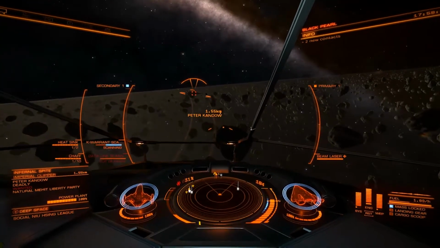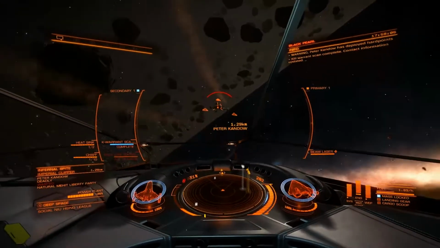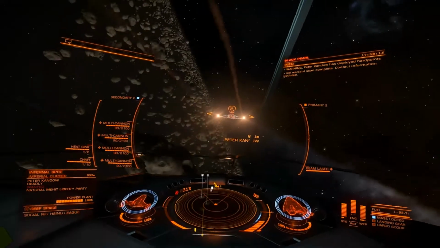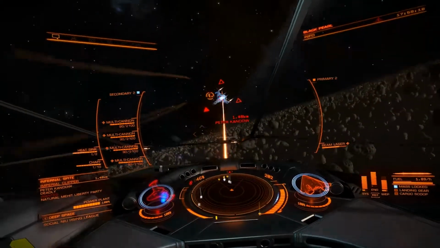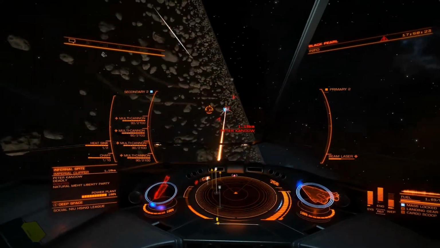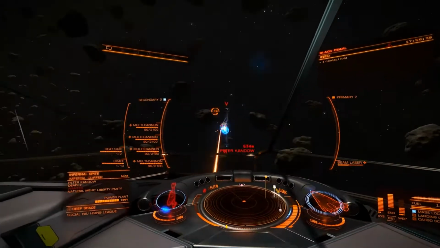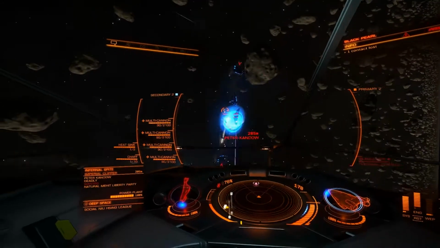Okay, so I don't know how great this spawn is, but it does have a clipper in it at the moment, which is promising. So what we're gonna do is just drop in behind him and light him up. Now, I did get an interesting tip from a couple of different people, and one of them was to put my pips into system to keep my shields a little bit stronger, and that was an interesting idea that I hadn't really thought of.